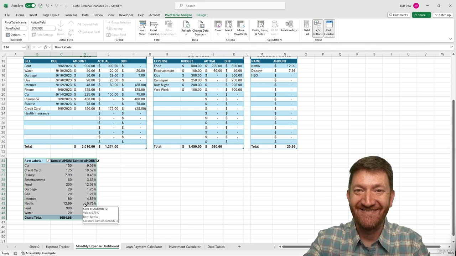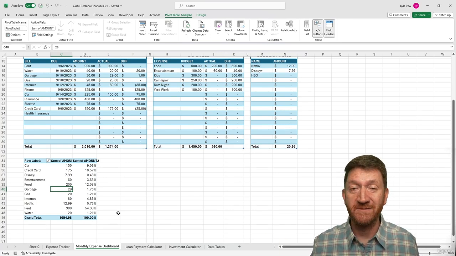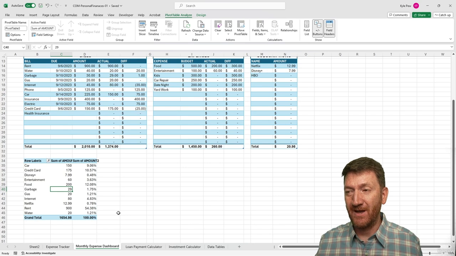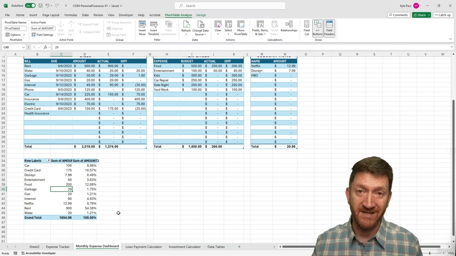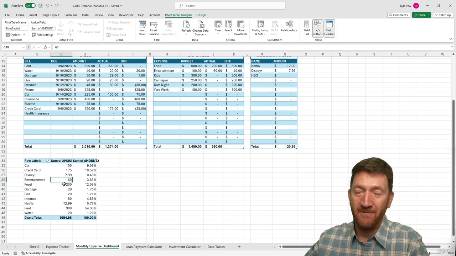Try it out. So our pivot table looks pretty good. Again, quick little summary snapshot of our expenses. But I want to make sure that the pivot table, its formatting, matches the rest of our tables. So here, I'm going to click into my pivot table, make sure we get our pivot table analyze tab back.